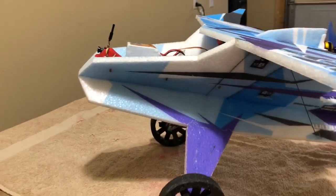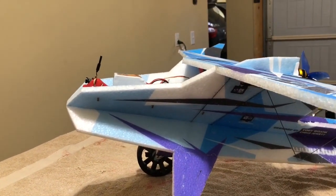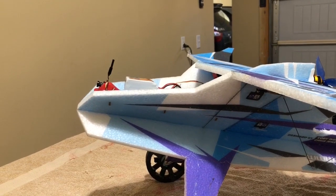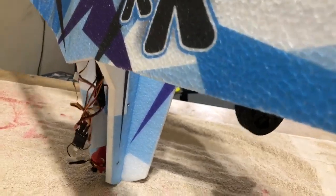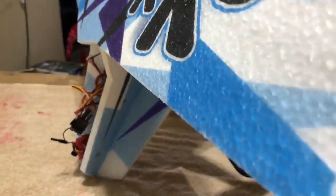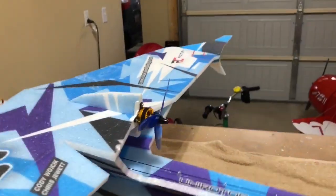That makes the nose very strong so that we can protect the camera gear and the battery. And the design of the nose is such that it gives you an unobstructed view from your camera while still allowing crash protection from crashing into the ground. We've done a lot of bashing into the ground and found that our camera gear is pretty well protected and all of our electronics are protected in the process of doing that.